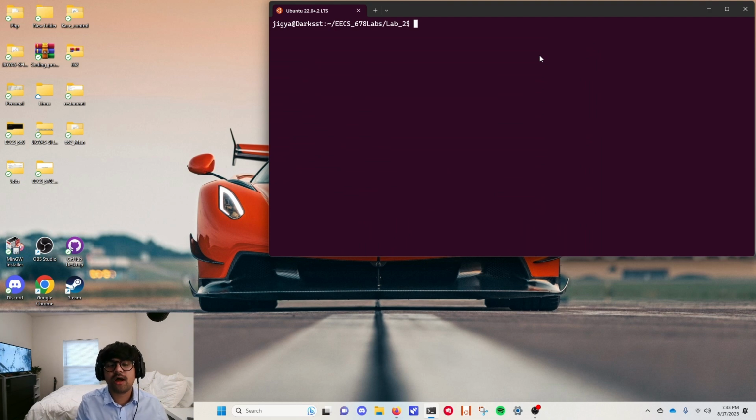Hello, today I'm going to be talking about POSIX signals, what they are, and then I have a tutorial which will help us understand how signals work in operating systems. Firstly, POSIX stands for Portable Operating System Interface. Signals are basically used to notify functions or processes about the occurrence of an event, or they may be used to facilitate communication between different processes.